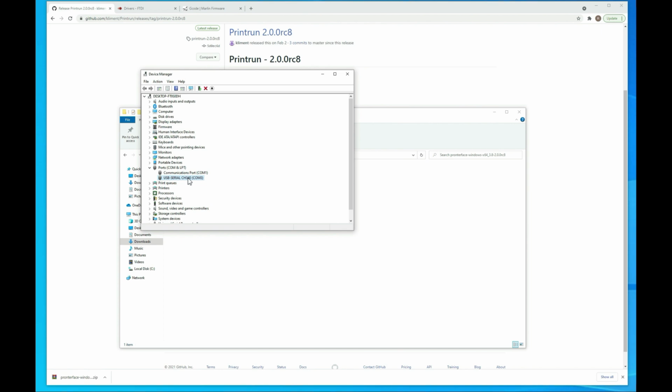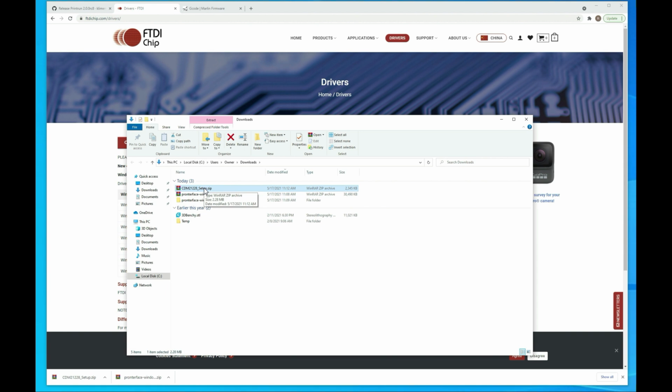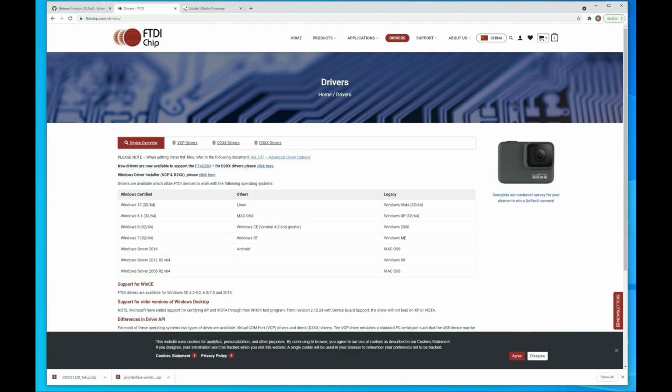If you don't have this, you can try to force an install. Or if it's showing driver unknown on one of them, you can just right click and hit update driver. That will have it search for the driver. Or you can download the FTDI chip driver, which a lot of these printers are using. You'll just go to their page and then download it from right here. Just download that and then you can open it if you want. I think 9 times out of 10 though, it's going to automatically load the driver for you. So I don't want to go into too much detail here, but this is going to be the driver that you'll end up using if it doesn't. All right, now that we've verified everything, we can go ahead and launch Pronterface.